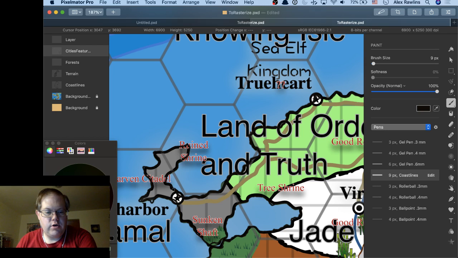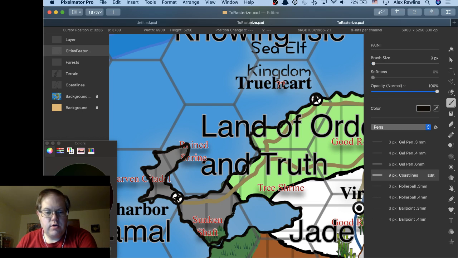Now here's where it gets tricky because we're going to go over lines we've already drawn. It shouldn't be a big deal though, because we're thicker, and any jitter is just going to look like normal variation. Let's see, Ruined Shrine. One of my players decided to play a cleric of Melil, which is from the Forgotten Realms. Maybe I can make that a Ruined Shrine of Melil. Why not? Shrunken Shaft. Oh, okay, that's interesting.